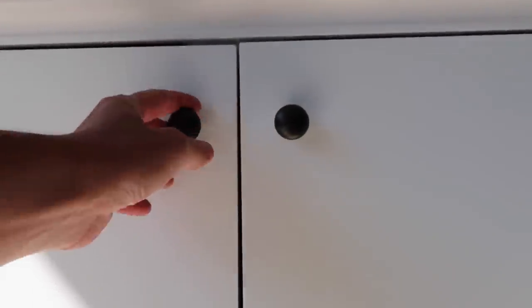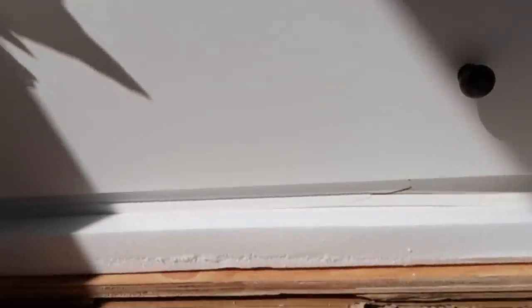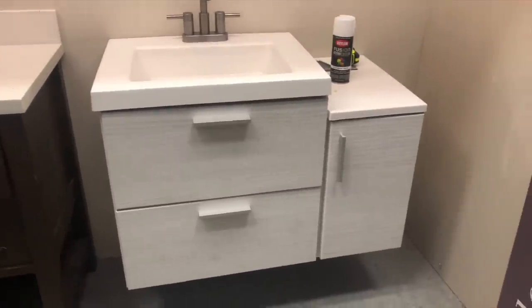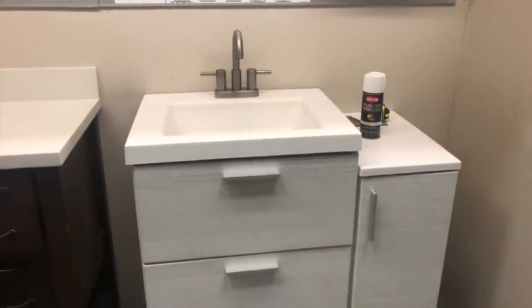Well, the first snag in our makeover - the vanity had been sitting here for a couple of days unopened. I ordered it off Amazon and it was a pretty expensive vanity. The bottom is cracked, part of the frame is completely off, it's not square at the top, and there's a hole in the back. I mean, you can't really ship a big thing like this all in one piece. I was super annoyed, but I was able to have it returned without much problem.